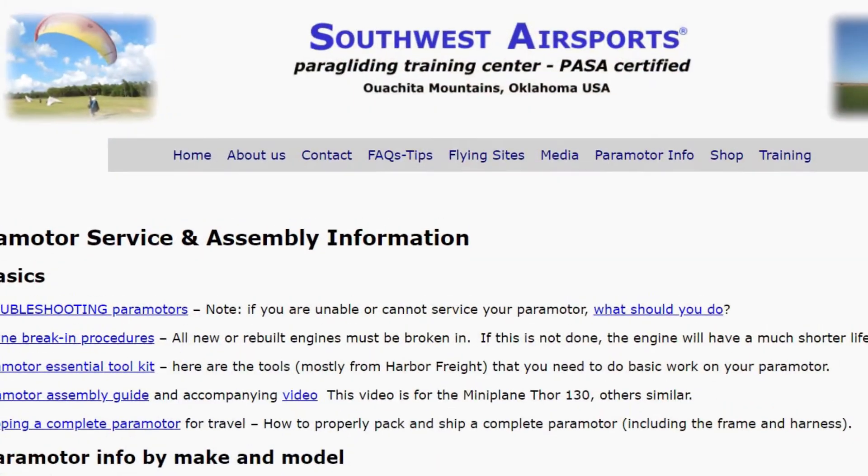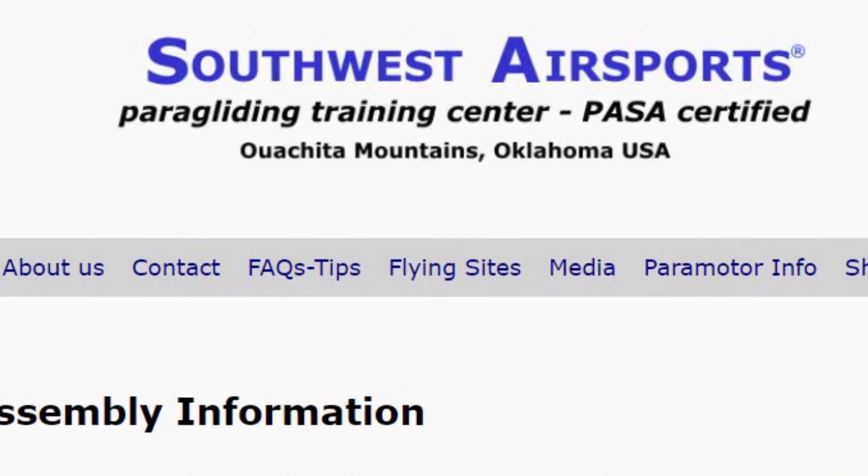For those that have asked in the comments — please tell us how you've sorted the mid-range on your carburettor. I need to give some thanks to a document I found, I think on the Southwest Air Sports page. For those that have had a Top 80 or most engines with the WB37 carb, the WG8, or the newer Monster engines that use the WB3A carburettor — I haven't had much experience with the Factory R engines but they seem to have a different carburettor and don't have too much of a mid-range issue. For the WB3A or the WB37, I've used this system and been running it for up to a year now, and I feel I'm really dialled in.